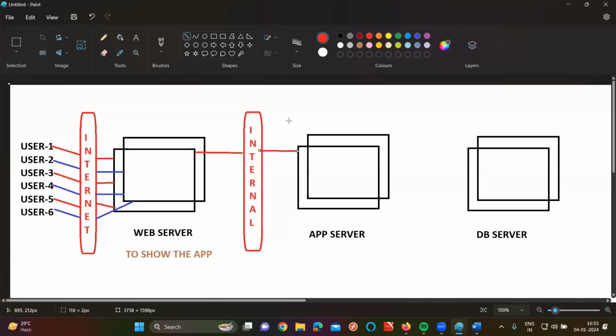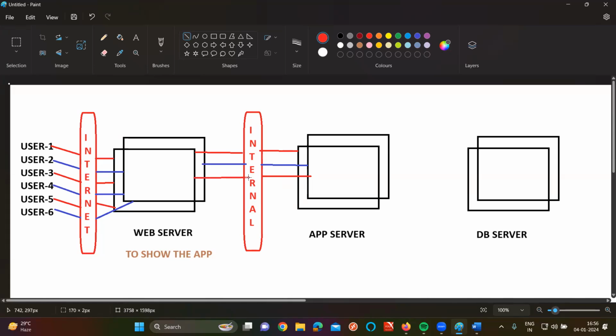Application server. And again, now the second request. Wait. The second request will come. From which server? First server or second server? Second server. And again, it is going to apply to the second server. Correct or not, sir? Like that. Again, the third request is going to come from the first web server. And it is approaching the internal load balancer. And again, it is going for the first one. Correct or not, sir?